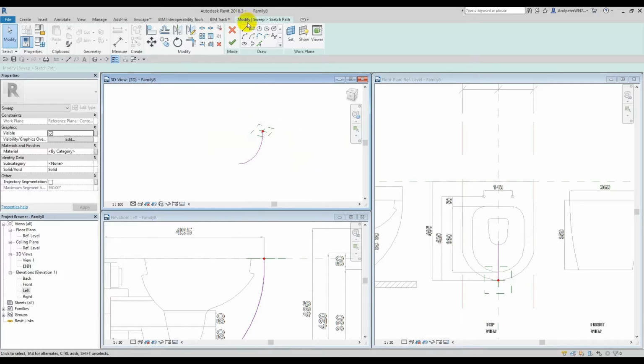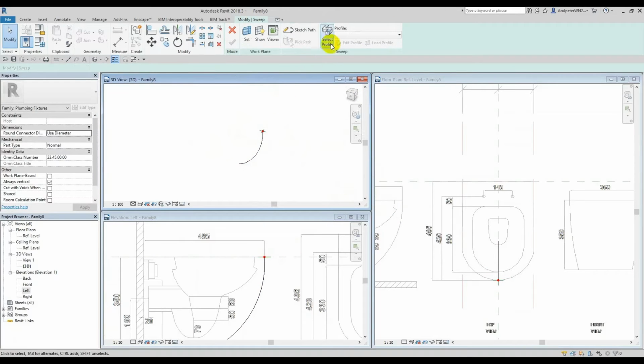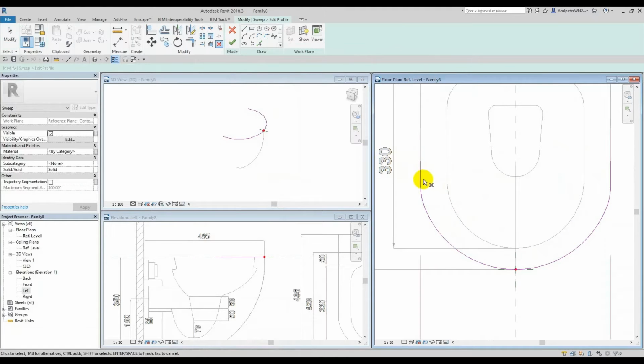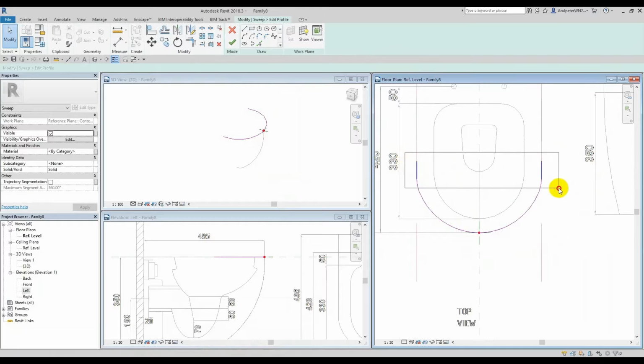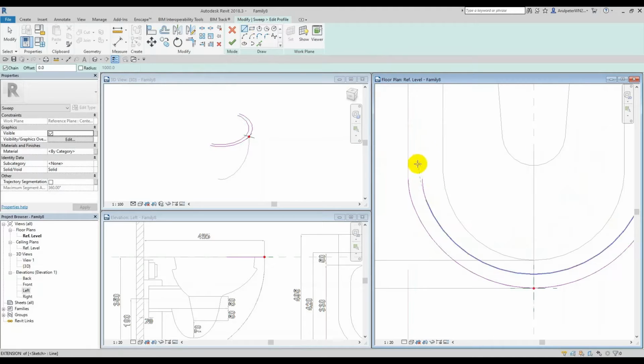After I draw the sketch path, I need to click Finish Edit, and then I can start to draw the profile. So inside one, I'm going to draw like this. This will be 20 millimeters away from this. Very simple one, like this.